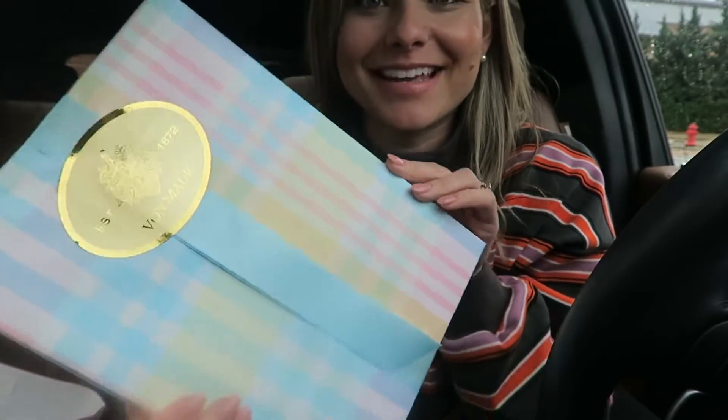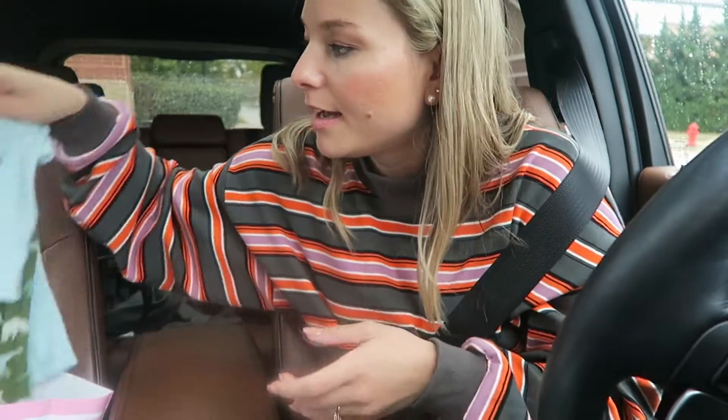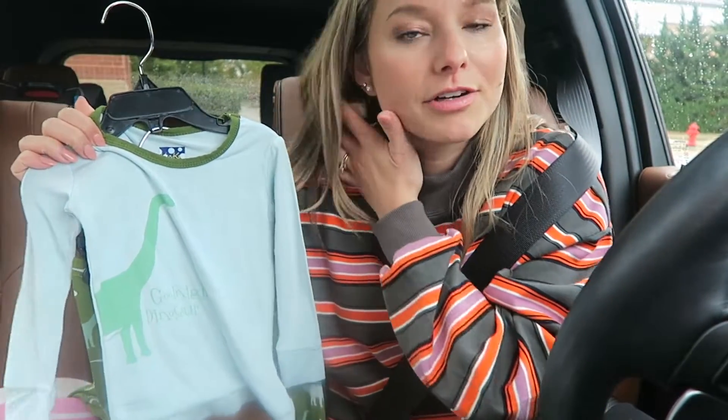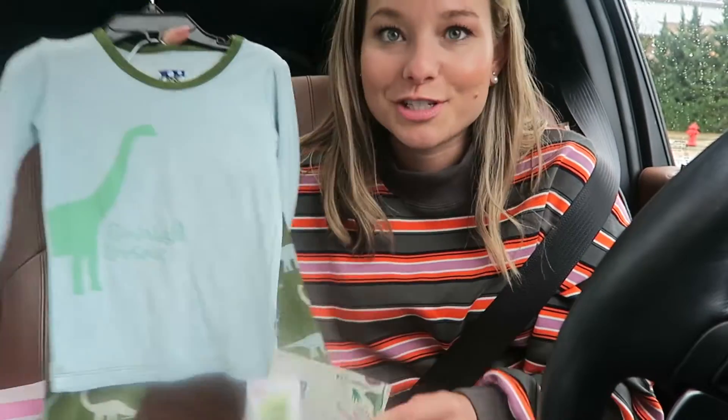One of my best friends had a baby last month and I'm going to meet her baby for the first time tomorrow. I just picked up a Copper Pearl nursing cover or car seat cover - it's a dinosaur print, it's so cute. A little bit pricey - it's like a luxury baby item - but it's something you can use for the whole first year. I also got a pair of really soft pajamas that were on sale. Then these are Kiki pants - I found them on the clearance rack for $11, originally $44. They're dinosaurs so they'll be for Crew. And I got Cal a pair of Halloween pajamas - bat pajamas in size 4T so maybe he can wear them next year too. They were on clearance for $10.